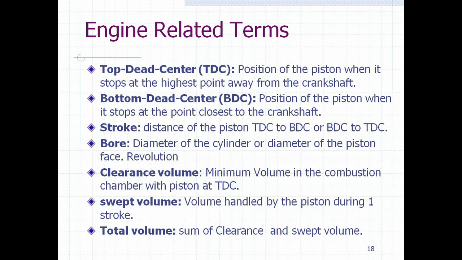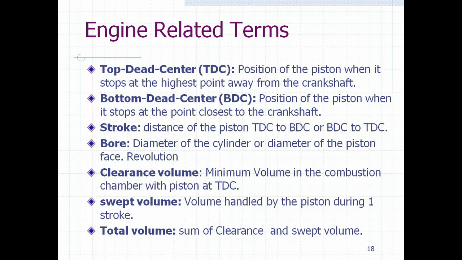Second, bottom dead center. The bottom dead center, known as BDC, is the position of the piston when it stops at the minimum, closest to the crankshaft. Third, stroke. The stroke is the movement or the distance of the piston from one extreme position to the other. That means from TDC to BDC or from BDC to TDC.